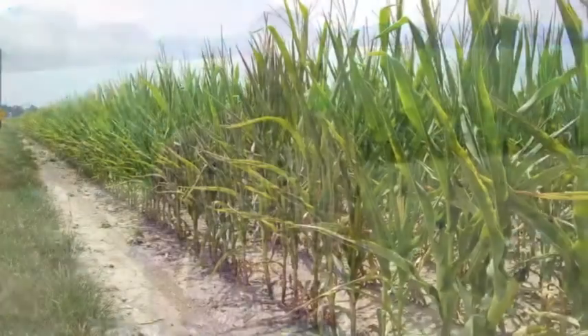Some cover croppers who had experience with this really liked that system — it closes the slot without needing a chain. There's a wedge that lets you vary the angle of the wheels, so for really heavy mats of cover crop you can set a more aggressive angle to close the slot. So we went with that system on our planter.